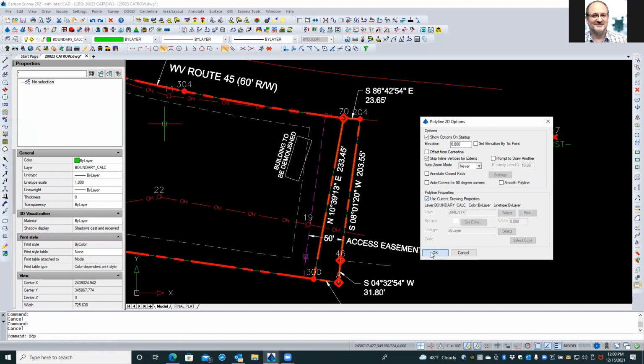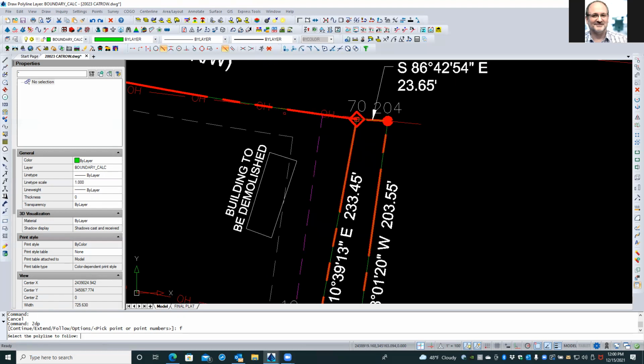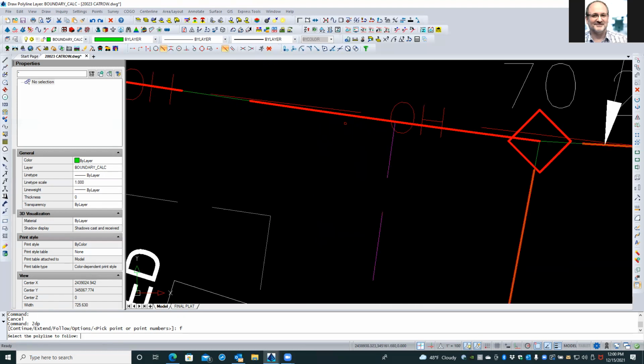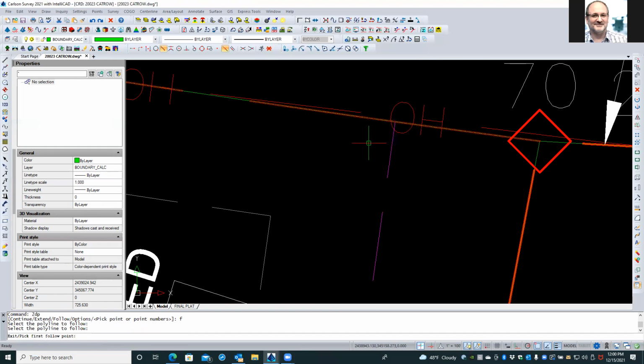Use current, say okay. And I'm going to say follow, F to follow. The polyline to follow will be this one. And the first follow point will be right there.